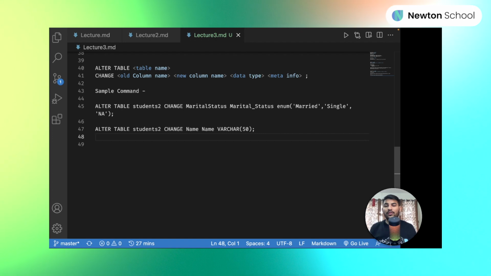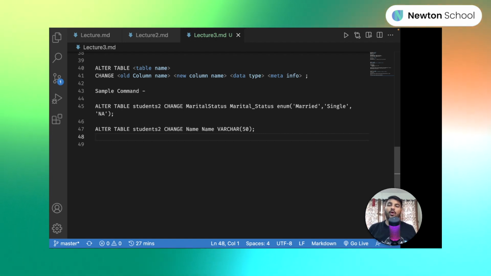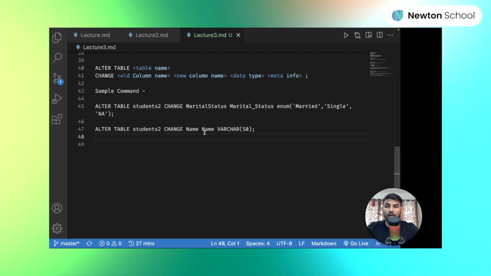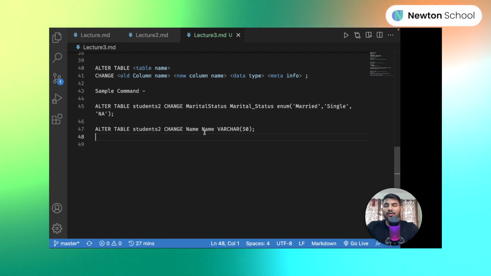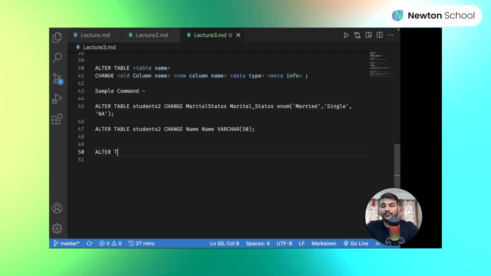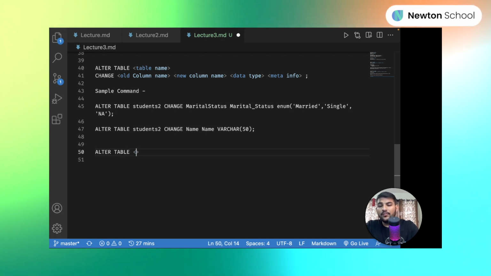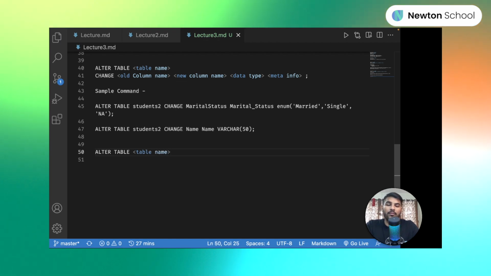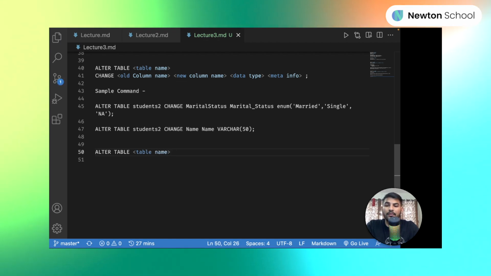See, now you have noticed that in case you don't want to change the name of the column, it's redundant that you have to mention the name of the column twice, right? So there should be a good way for this. So MySQL provides you another clause which is modify instead of change, where you don't want to change the name of the column, but maybe you want to change the structure in a different way, maybe type of it or maybe other restrictions. So you can use that as well. So let me give you the syntax for that. Alter table, again table name, and want to use the command modify.